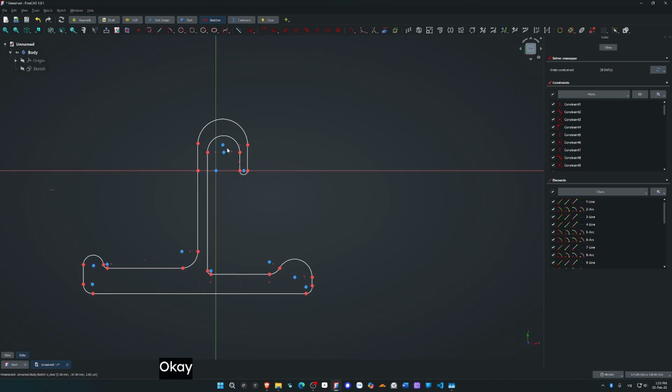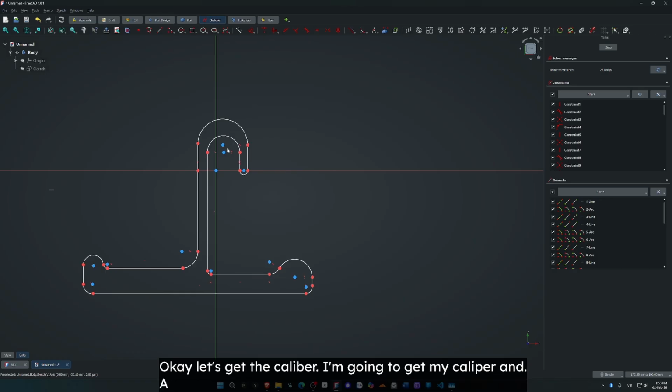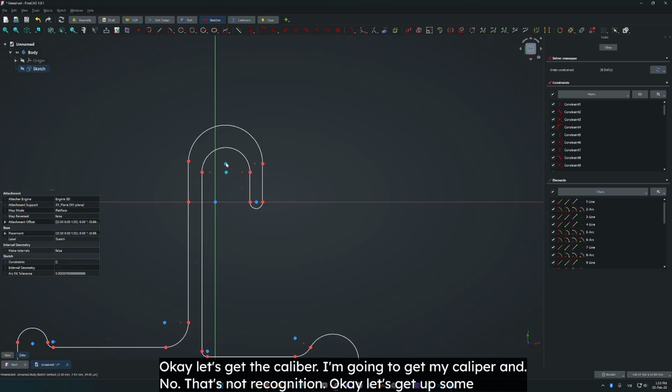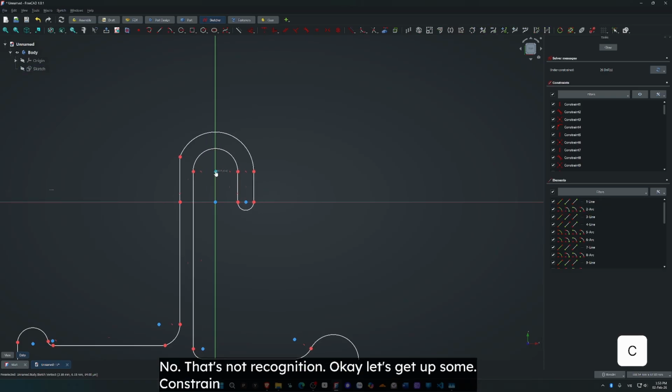Okay, let's get the caliper. I'm going to get my caliper and start with some measurement. Okay, let's set up some constraints.